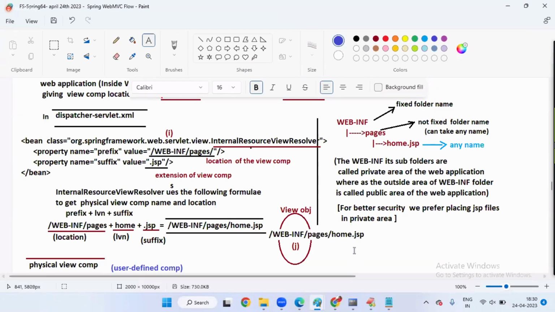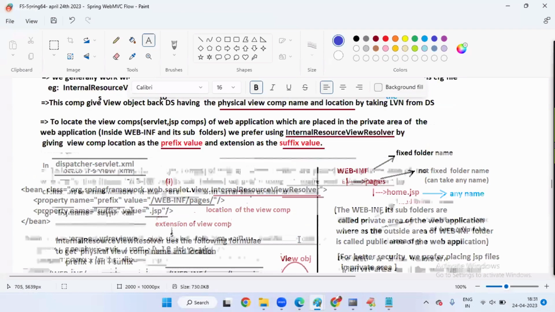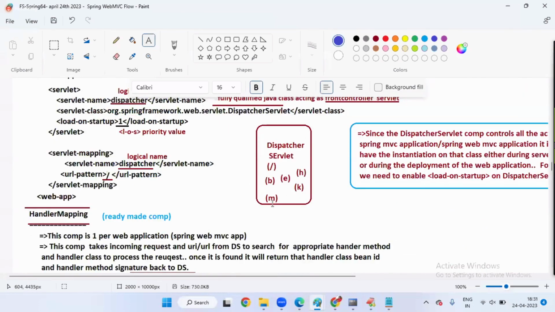Super. We got the view object here. After that, what next, guys? This view object goes to the dispatcher servlet.